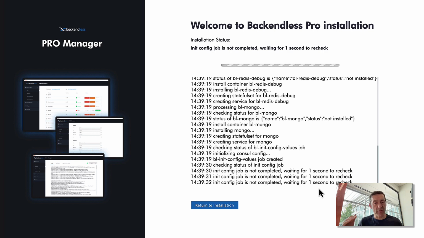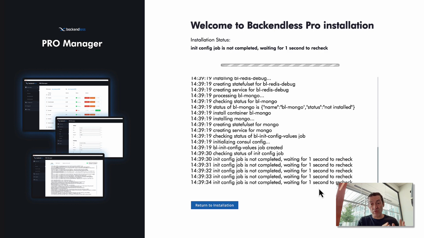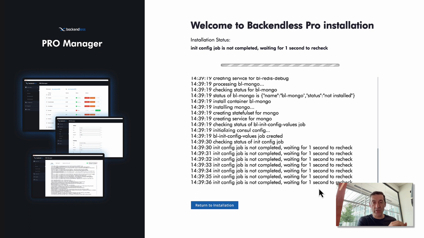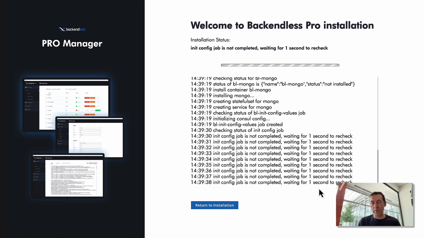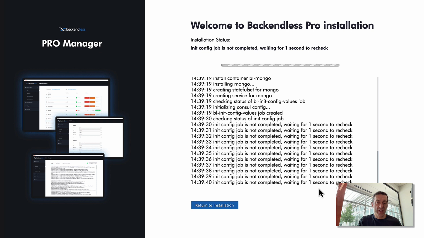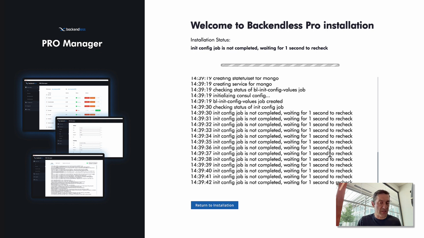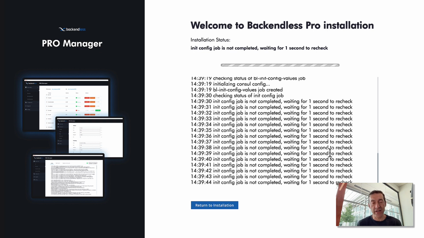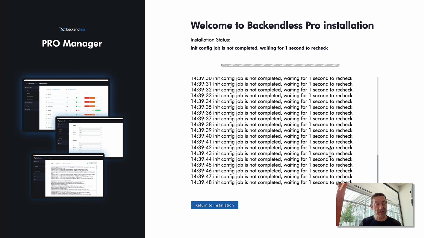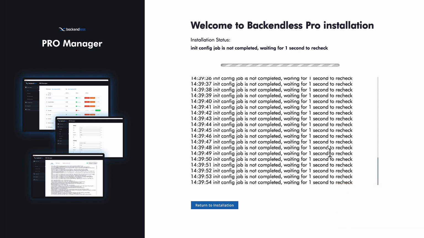Some of the messages may repeat because there are multiple processes running on that instance in Amazon that we have started, and then one may be waiting on another to complete. Therefore, if you see them repeating just like I see it here on the screen, that is okay. We're waiting for one message that will say that all services have been installed. So let's give it a little bit of time, and once it's there, we will proceed.